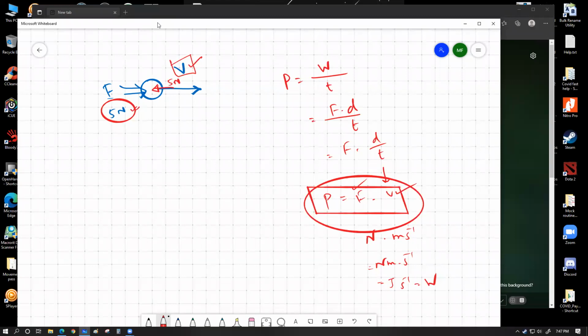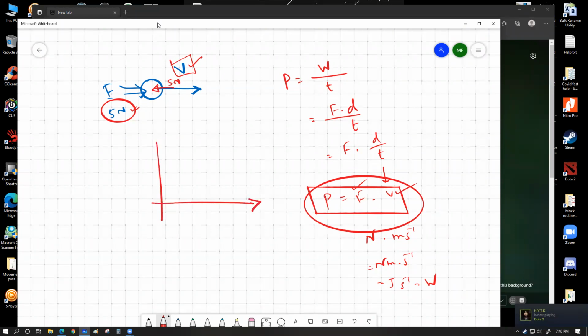This equation was derived upon the concept that the object was undergoing constant velocity. If we do not have this situation, sometimes this equation can also be applied for instantaneous power. Now, let me give an idea of what I mean by instantaneous power. The concept of the calculation for instantaneous power is not included in your syllabus, to be very precise. But one way I can show it to you is like this.